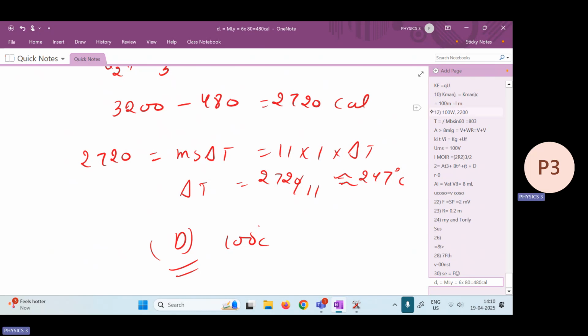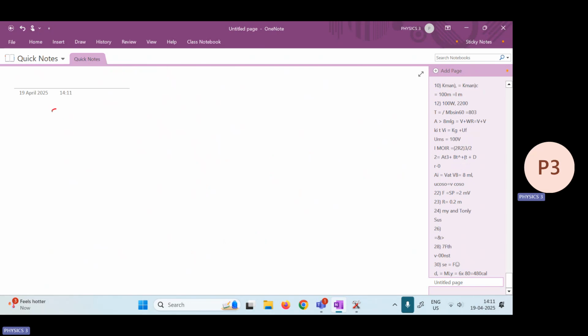Now let's go to the next question, the 32nd question. A gas takes part in two processes in which it is heated from the same initial state 1 to the same final temperature. The processes are shown on the PV diagram by the straight lines 1, 2 and 1, 3. 2 and 3 are the points on the same isothermal curve. Q1 and Q2 are the heat transferred along the two processes.